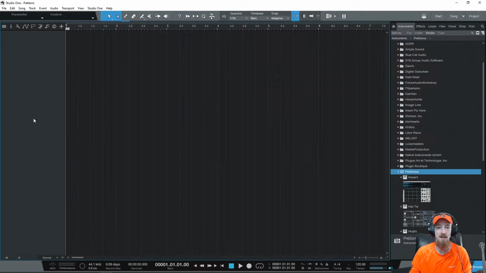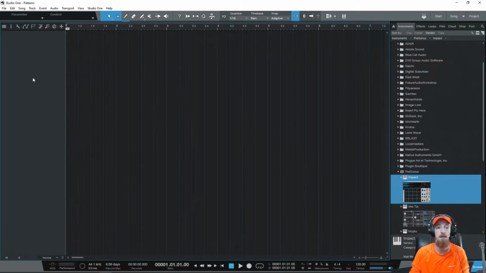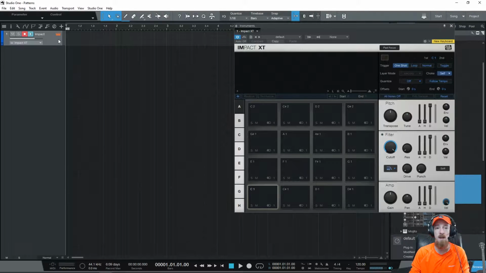To work with patterns inside of Studio One, super easy to do. All you do is you grab an instrument, load it up. I want to focus on drum sequencing, so I'm going to be doing it with Impact. We just drag it, put it down. And once we have our track and we've selected it, and it should be by default, just hit Control-Shift-P. This puts a pattern down for you.